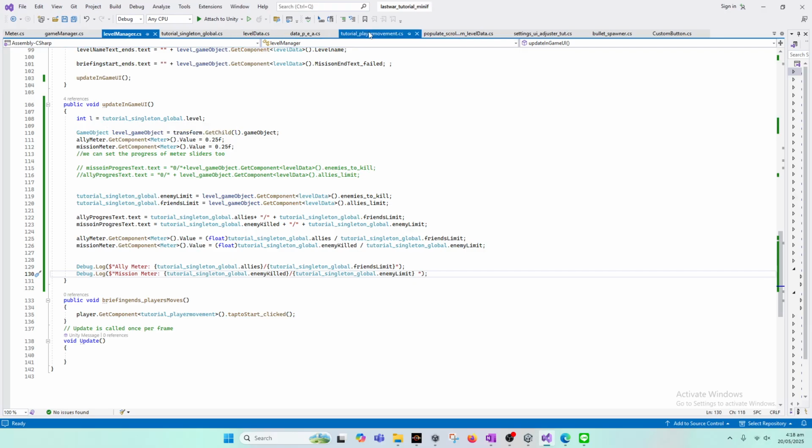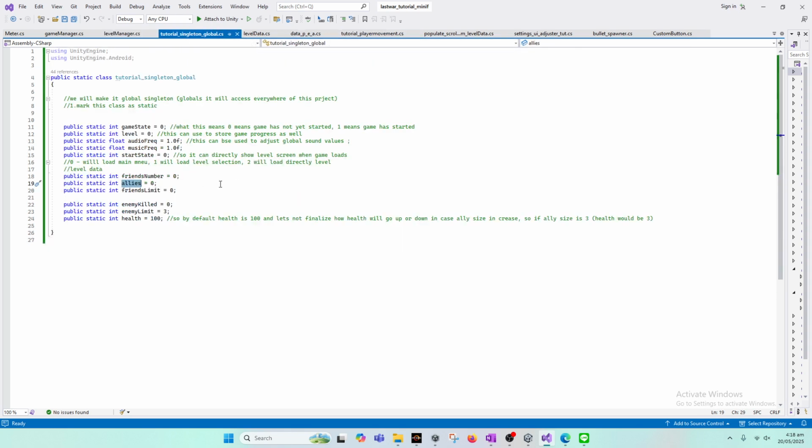First we went on to our Singleton Globals, which is this, and there we introduced a couple of new variables: allies, friend limits, enemy killed, and enemy limit. By default these are the values.